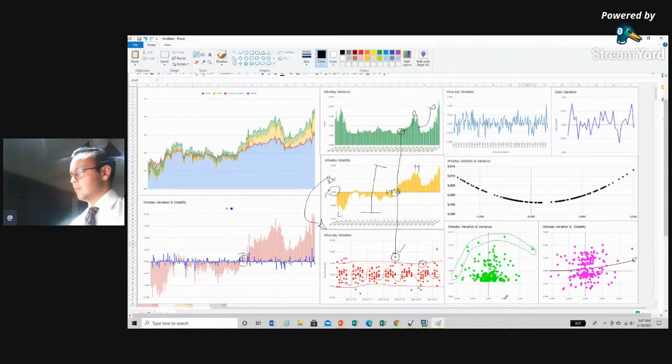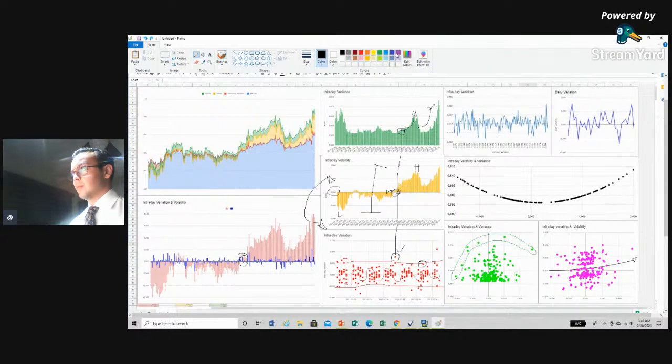Now here I'm looking at the same variation from the centric point, just as we saw over here from the centric point, or here from the centric point. And I want to see under what context of volatility the variation happened, at the extremes or at the lower boundaries of volatility, away from the median, in other words.